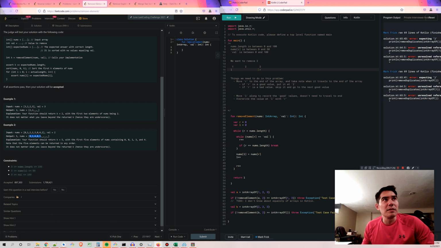Or let's take a look at this case. Well, R equals value, R++. Okay, so it doesn't equal value, so you skip that. nums[L] equals nums[R], that's okay. L++, R++.